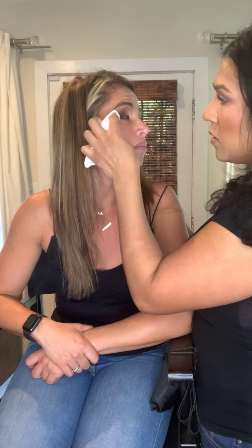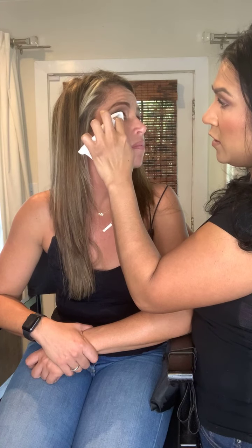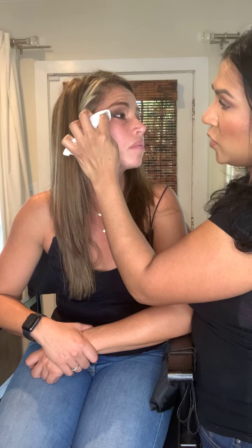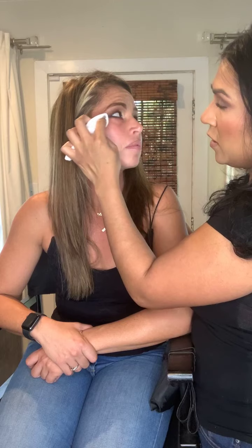And then turn this way so I can see. I kind of just clean it with my nail and guide it along the line. I still want to leave some of it there so it looks smoked out. I don't want it completely gone. Ooh, that looks so cool. I love it. Usually, when I do my own eyeliner underneath, I feel like my eyes look small, but you made them look bigger. Looks cool.